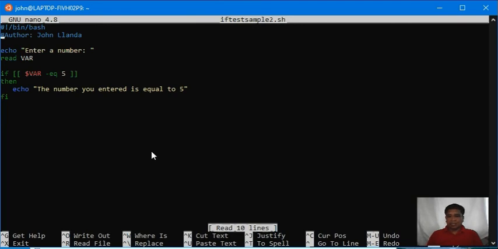Meaning, if the first value is less than the second value, we could say that the number you entered is less than 5. We could use the constant 5 here.